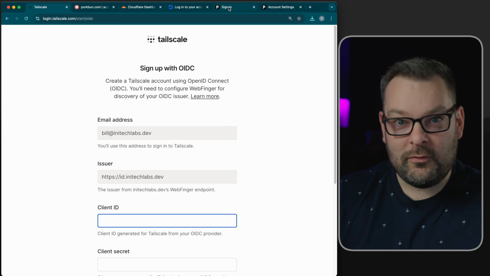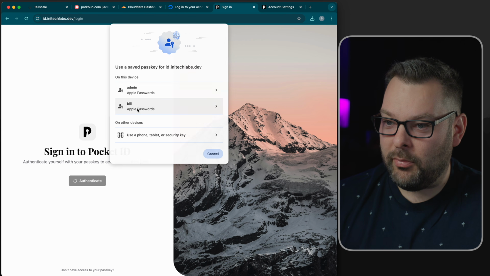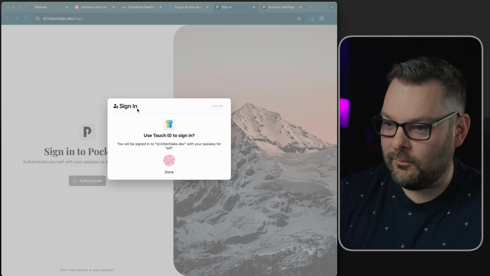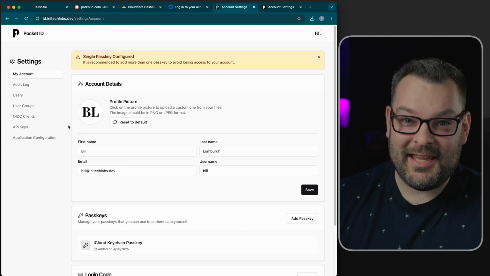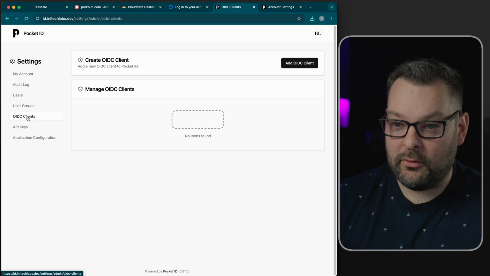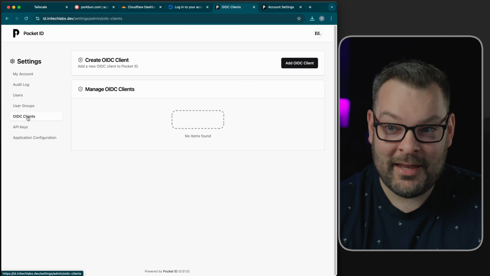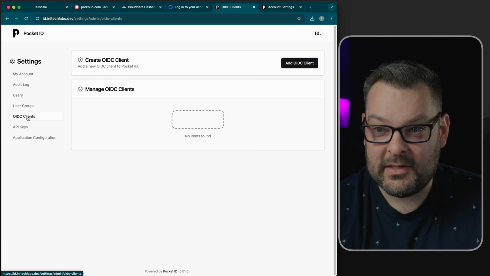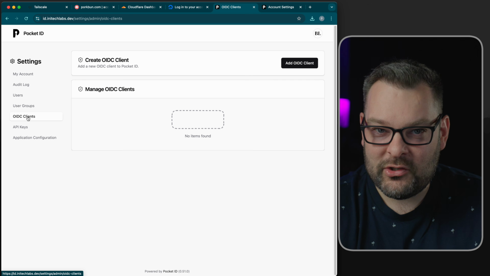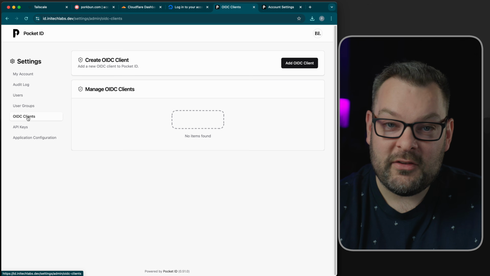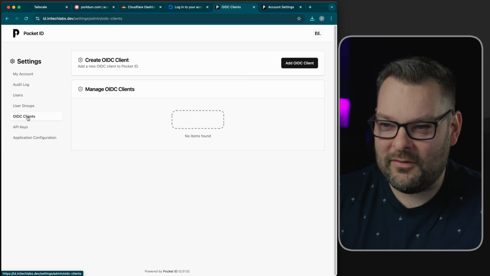So let's head back over to our PocketID instance, get authenticated as Bill Lumberg. Here we go. And next we want to configure an OIDC client. So on the left menu down here, click on OIDC clients. And this is why at the beginning, at least, it's important that Bill is an admin user, because you can configure these things in PocketID. But later on, you probably want to have a separate browser session or profile and manage these things separately from the user who you are authenticating as, just to separate concerns, that kind of thing.